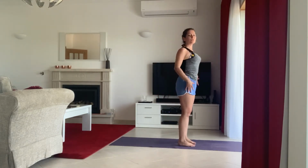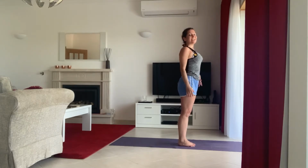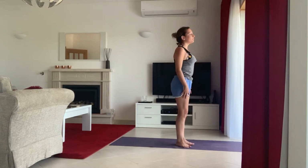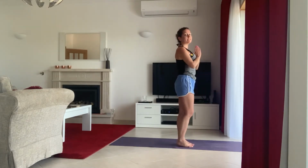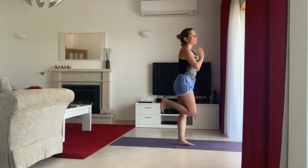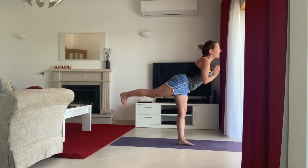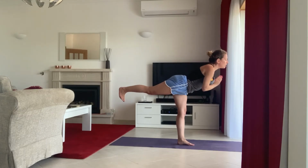So when you come to standing at the top of the mat, stand up nice and tall, so have a nice tall spine, really ground down into your feet. Especially from here, I'm going to lift my right leg, so I want to really ground down into my left foot. So the left thigh is switched on, the whole of the left foot is active. Then I'm just going to bring my hands to my heart centre, and I'm going to start to bend into the right knee, and lift it up, lift the foot up off the ground. And then I'm going to extend the right foot behind and lower my chest slowly with control.